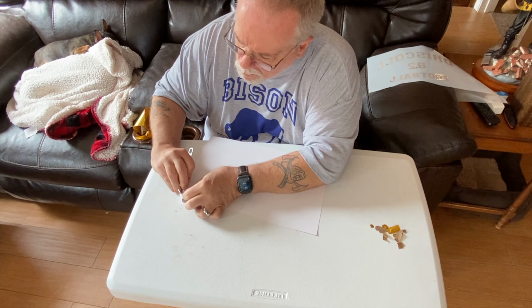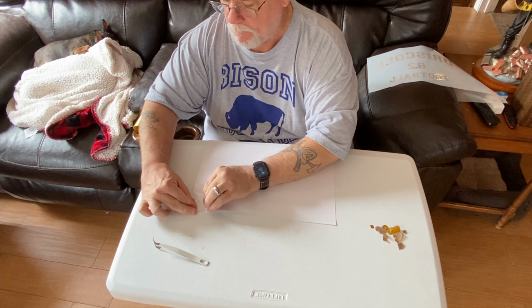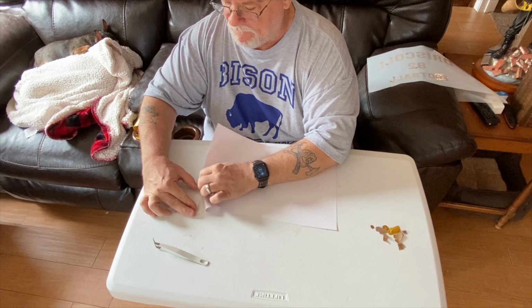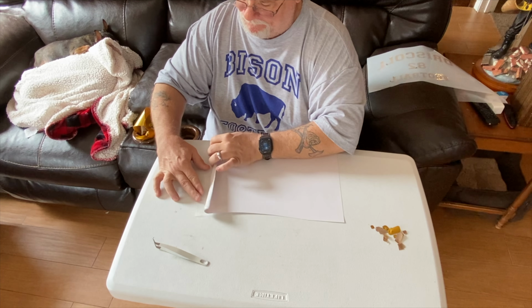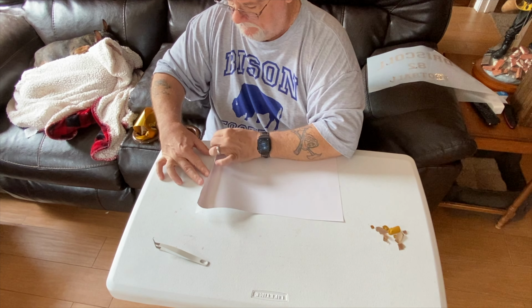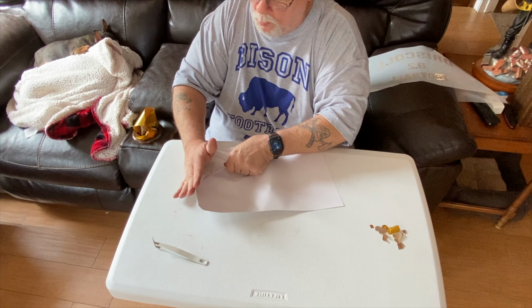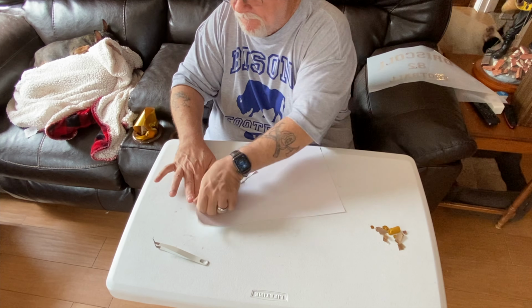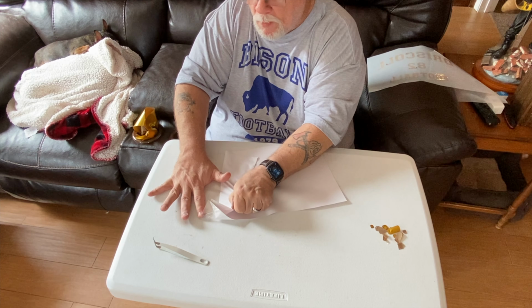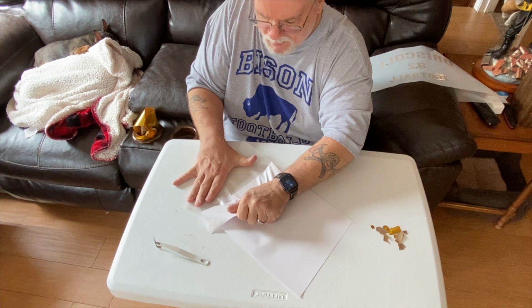So here I am weeding away all the excess vinyl, and fortunately for me, this isn't too complicated of a design, so it should weed pretty easily. Now, as I said, I'm using Fashion Film here, and one of the reasons I like Fashion Film is because it has a very sticky carrier, and that means there's less chance of you pulling away pieces of your image as you pull away the scrap.